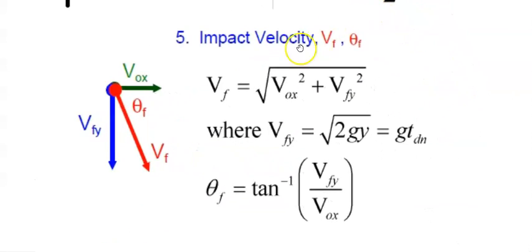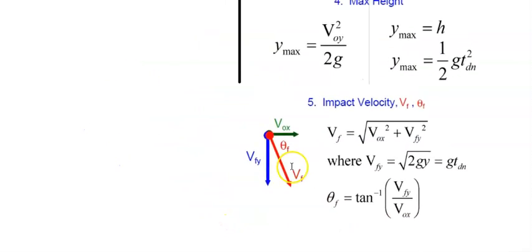Last but not least, we have the impact velocity, VF, in red, and its angle below the horizontal. The red impact speed is the Pythagorean of the V0x, which never changed, and the free fall impact speed, VFY, in blue, which is calculated either if you knew the height from which it fell or the time it took to reach the ground. Either way, the VFY is calculated and put into the Pythagorean theorem. Then you take the arctan of the y value divided by the x value, and you get a negative angle, which means it's below the horizontal.